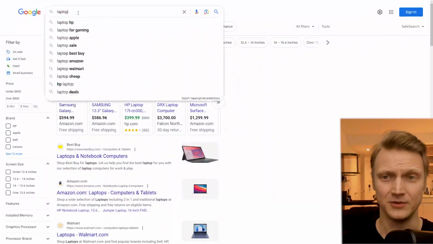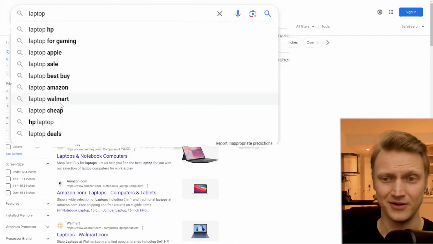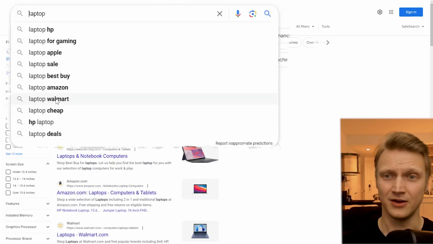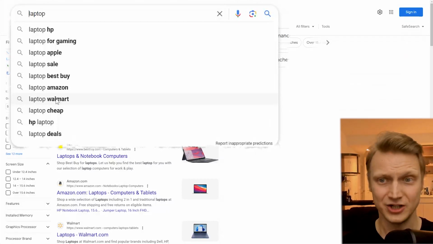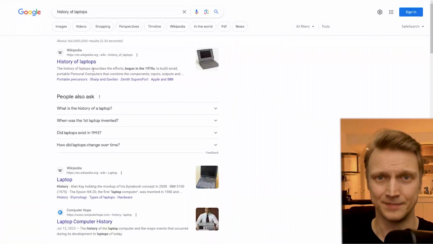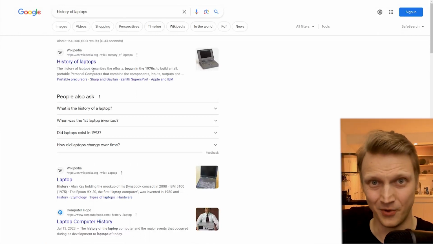And if you navigate to the search box, the system is going to give you a couple of suggestions on how to clarify your query, but all of it is about shopping anyway. And if the intent was indeed different, you're going to have to completely change your initial request to something like history of laptops, let's say. It has brought us to exactly where we want to be. No shopping, no filters, no sponsored links anymore, which is good.